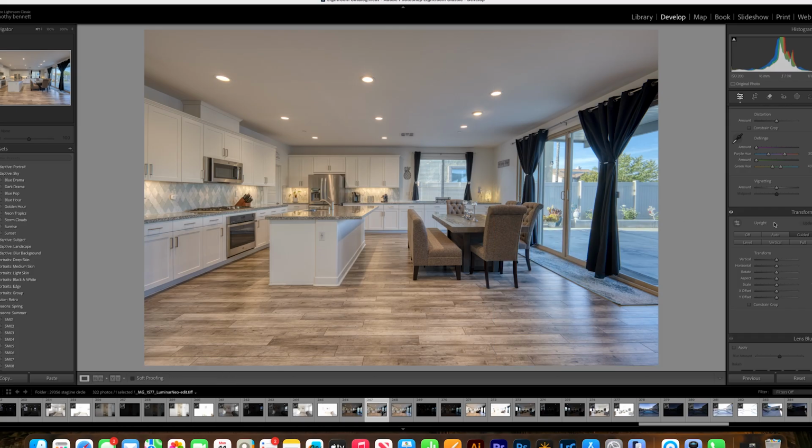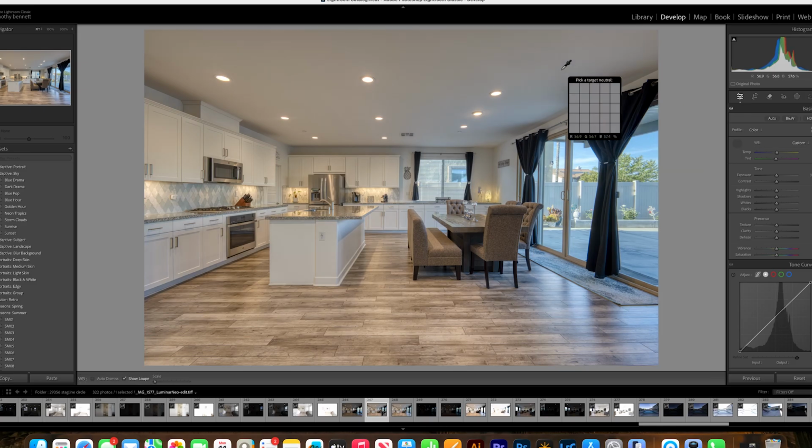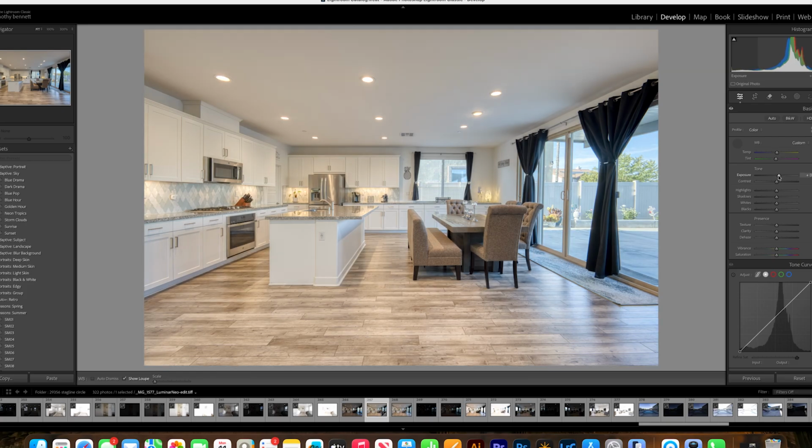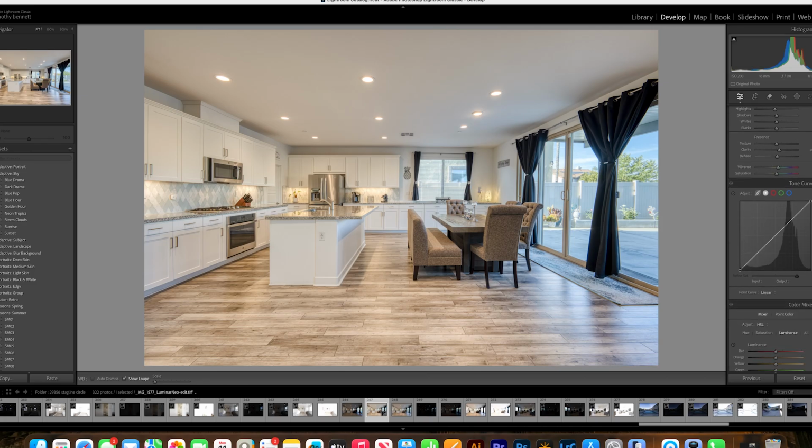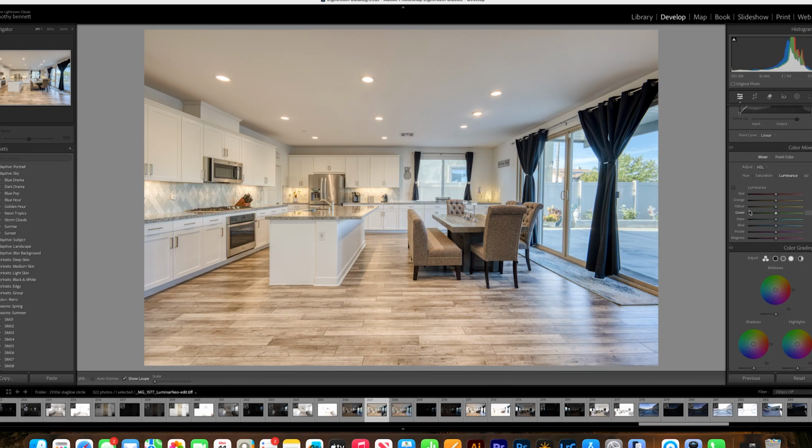Okay, once I'm done with that, I go through and start doing basic corrections, exposure. Here's the color balance, taking a reading off a neutral area. Then I bump up the exposure a little bit. Maybe give it a little bit of contrast. Clarity. A little bit of dehaze for out the windows. A little vibrance. This is basically what I used to do before Auto HDR, I literally would come through here and do all this.